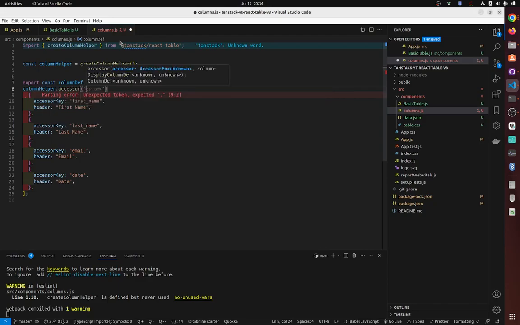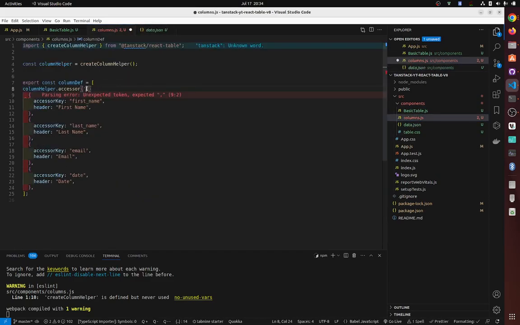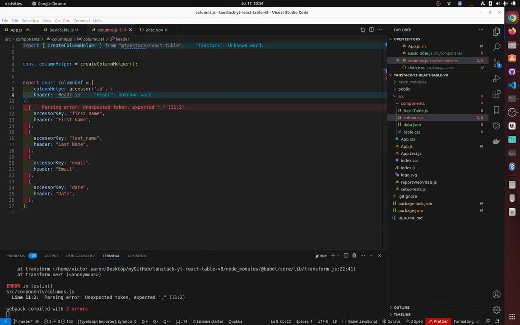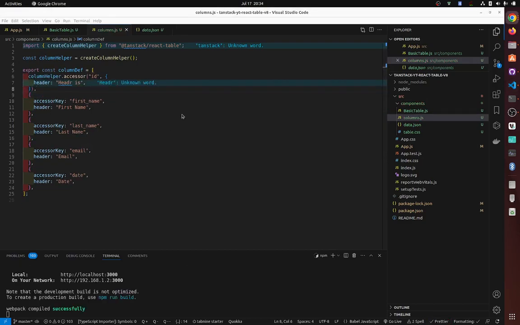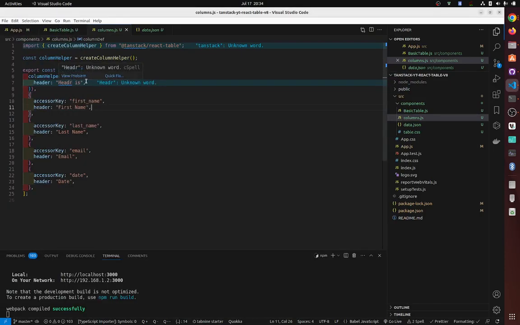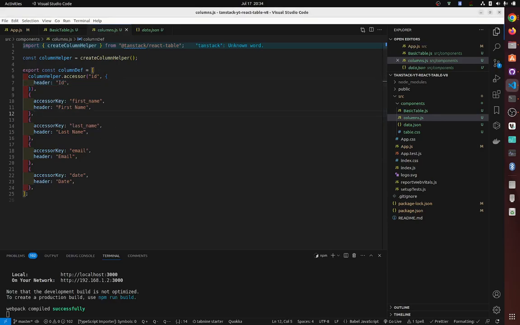Now the first thing is we want to map it to whatever this thing is, right? So accessor is going to be id, and then we create a JSON object, and then in here header, whatever you want to call it, like header ID, for example. Right, so you can see, and then we need to put this thing here like this. So you see now it's still the same. We're just gonna call it ID again, just with capital. Okay, so that's another way of creating it.